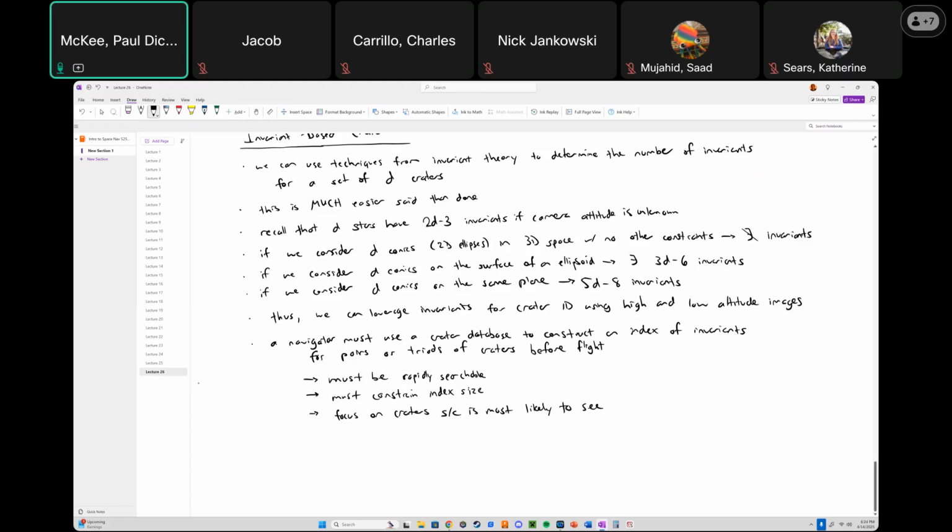So what do I mean by that? We ignore star pairs where the interstar angle is larger than the field of view of the camera, because you will never see that pair of stars in a single image. Similarly, we can ignore craters that are too far apart for a given mission profile. Let's say you know you're going to be doing a low altitude flight over the moon's equator, right? Then you don't need craters that are near the poles of the moon, and you don't need craters that are too big to fit in the field of view of the camera. So it is helpful to stop and think about only including the bare essential craters when you start your mission.